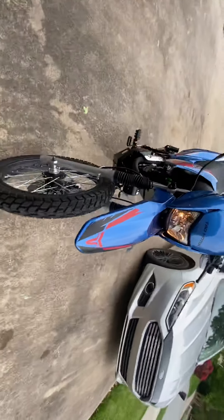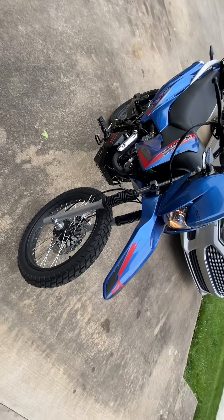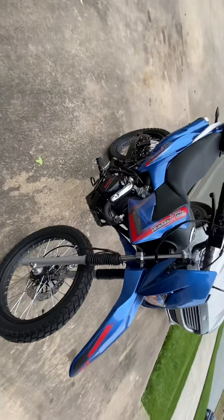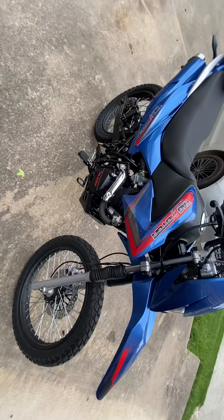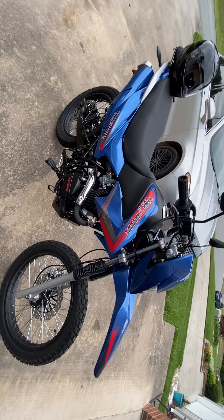Hopefully within the next little bit I'll have a GoPro or something and I can show y'all some on-road footage. I haven't really got this bike over 40 yet — reason being is I'm breaking it in, I'm not trying to widen it out. This is actually going to be a little bit of a commuter bike, no highways or nothing. But I want it to last, so I want to make sure I do it the right way.